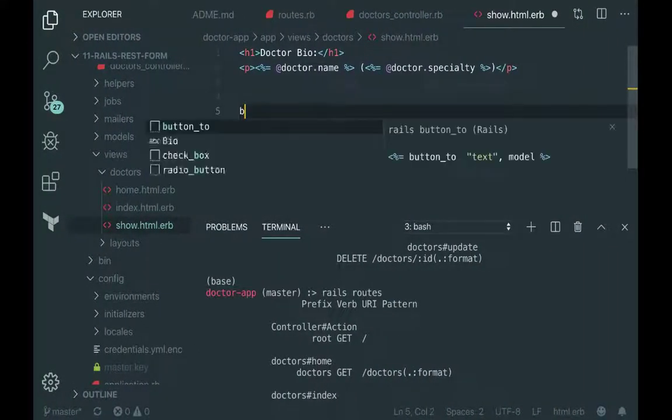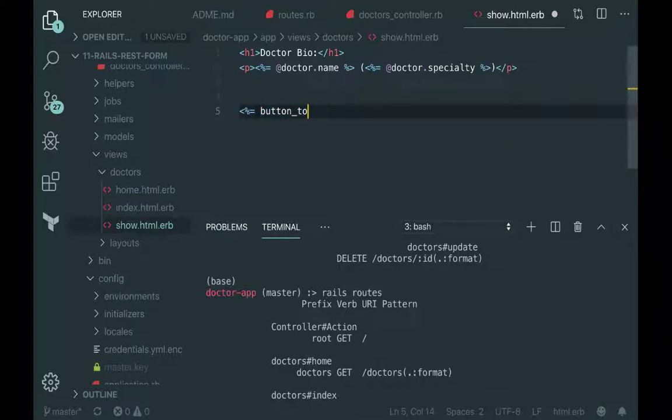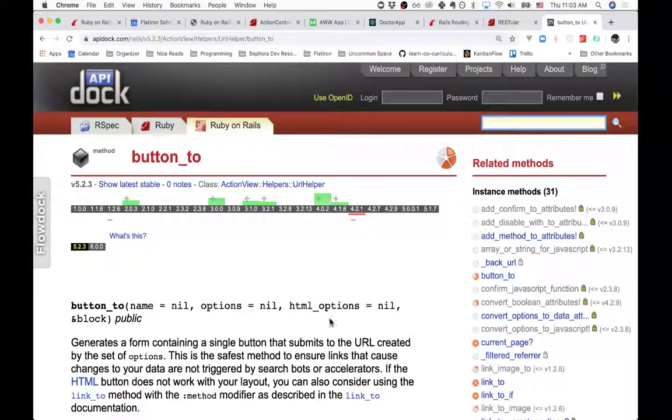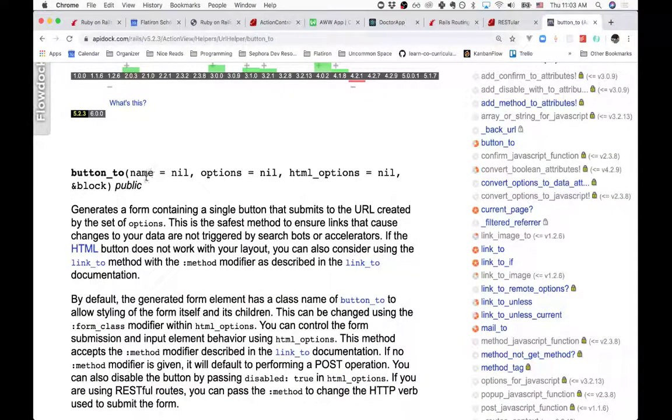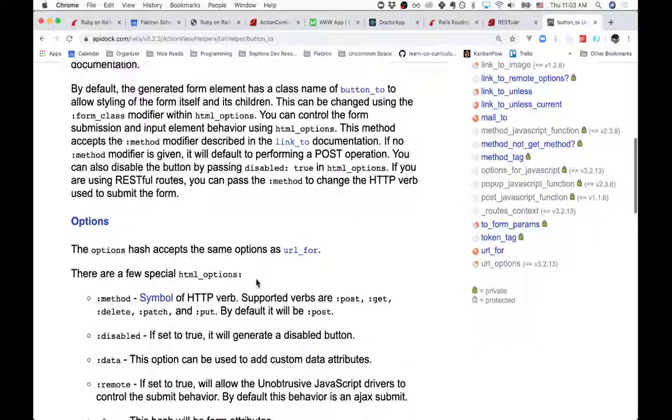I don't know why it's loading. Let's give it a second. Great. All right, that's fine. I'll just do it for now. But since button_to is a Rails method, what do I have to do? Yep, I have to interpolate it. I don't know what extension I have, but it's pretty helpful. All right. button_to and nice. Name and then option.